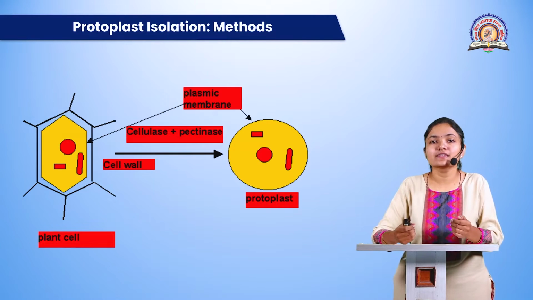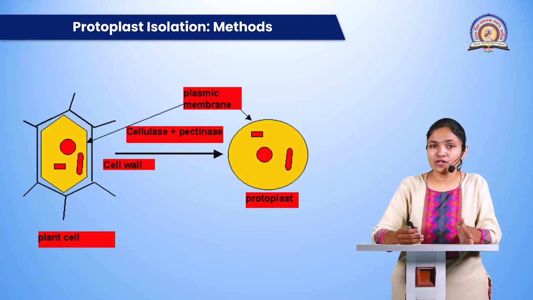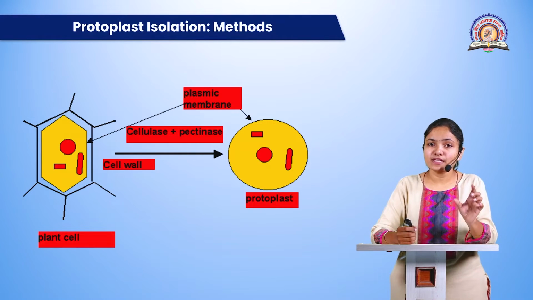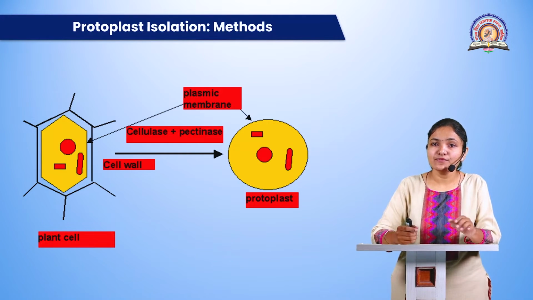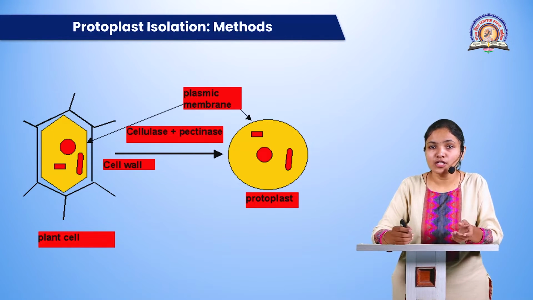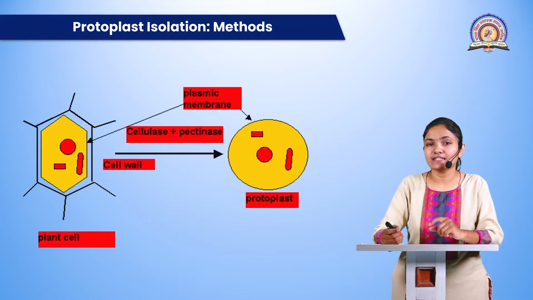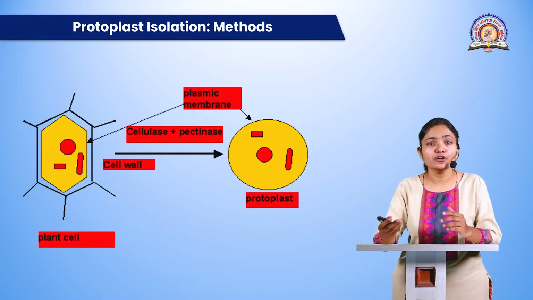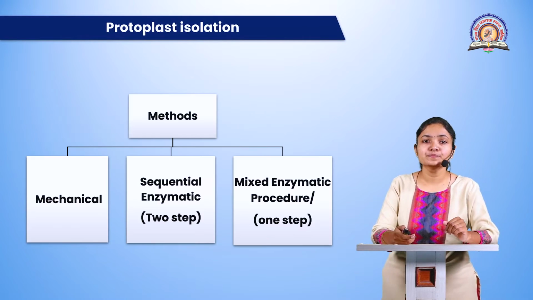Basically, it is very easy to identify the plant cell and the protoplast, because if you look at the diagram, the plant cell has a specific morphology. Why? Because it has the cell wall, which gives it a specific shape. But if you remove this cell wall, you end up with a spherical shaped plant cell. So you can easily see how your cell looks with the cell wall, and how your protoplast looks without the cell wall. Okay.